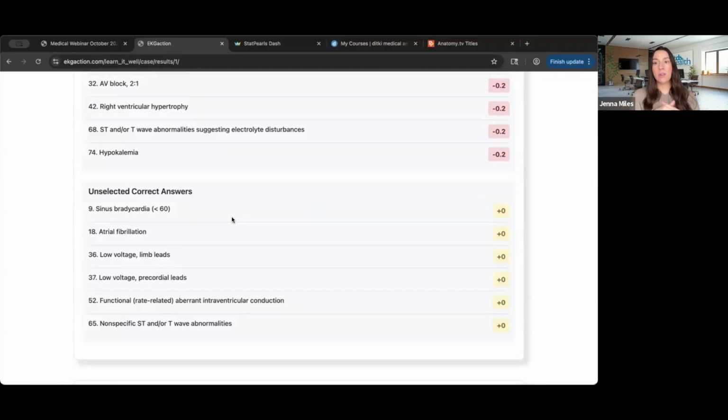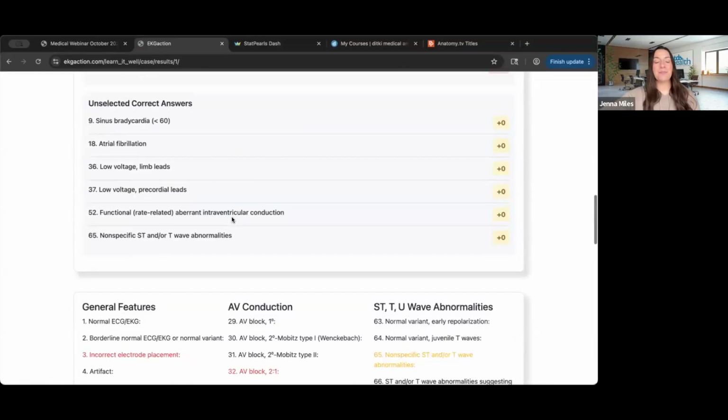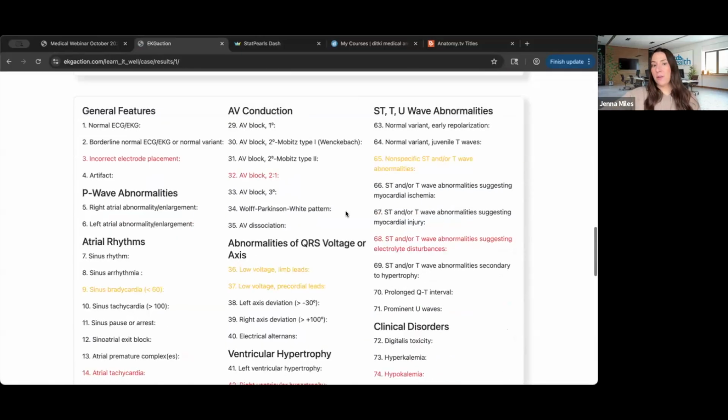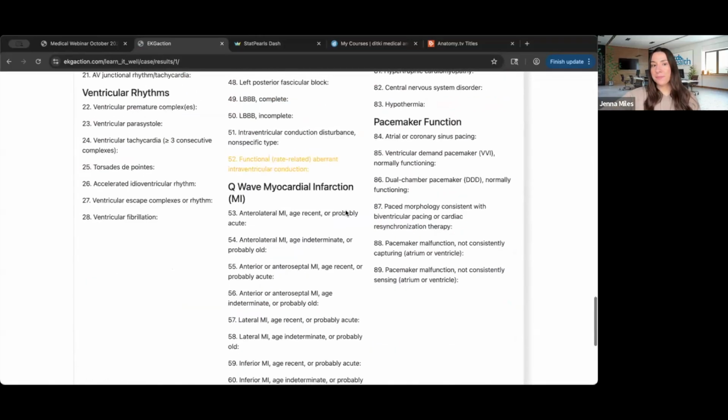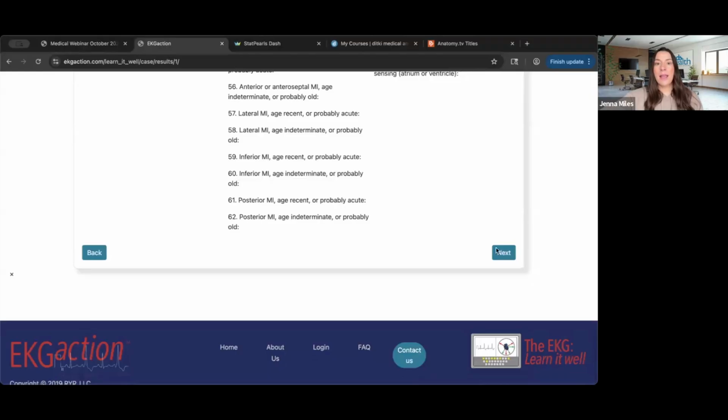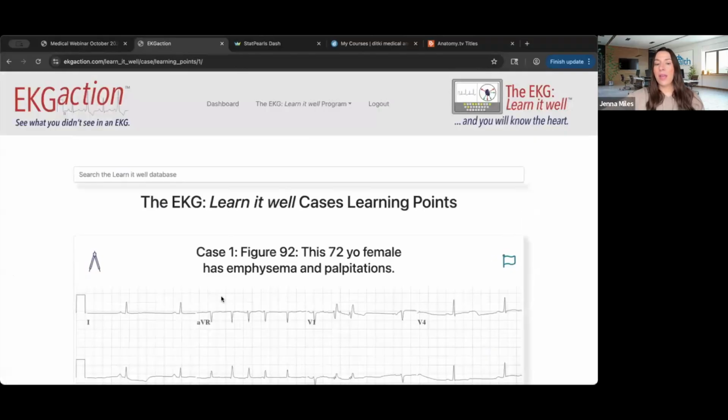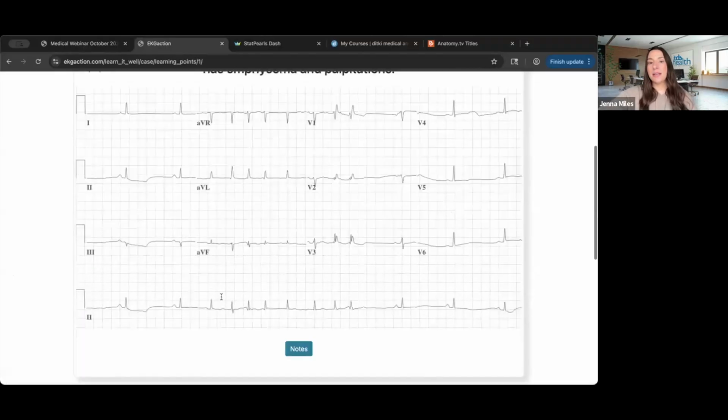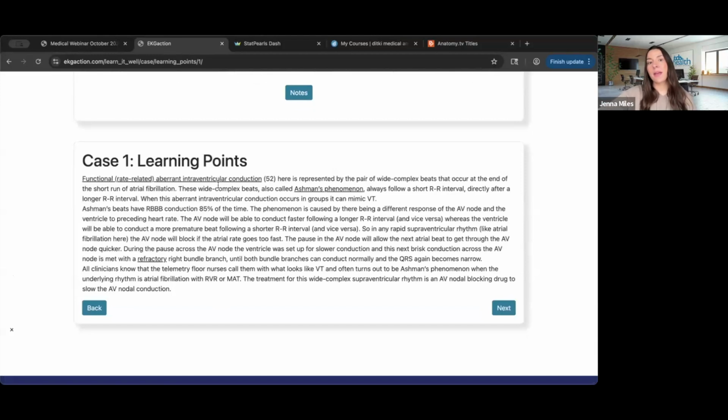So you get that interpretation as to where your selection should have been made within these cases. And then down here is a breakdown as to those areas as well. And then again, we can move through it. We'll have more and more cases that we're able to review and take a look at. Here are some of the learning points from that first case for us to be able to look back and make sure we have an understanding of these particular topics.